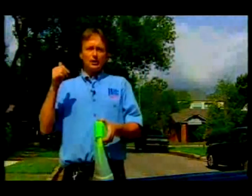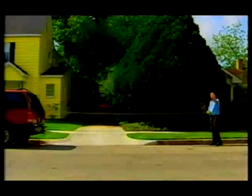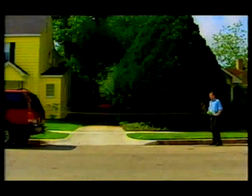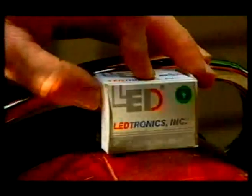As I'm going to show you with this tape measure — two tenths of a second at 65 miles an hour means the car behind you is going to travel 19 feet before they even see your brake lights come on. Now, 19 feet can make a big difference. Think about it — this distance can mean the difference between being rear-ended and just having a close call.